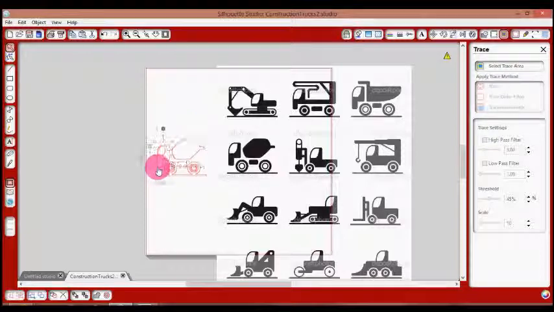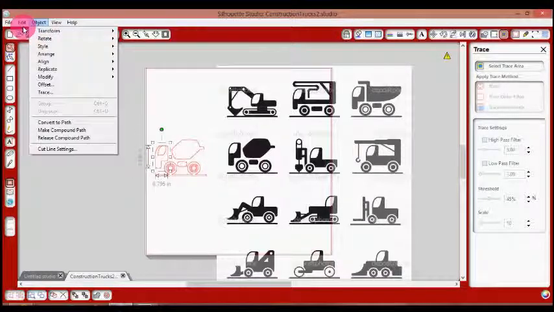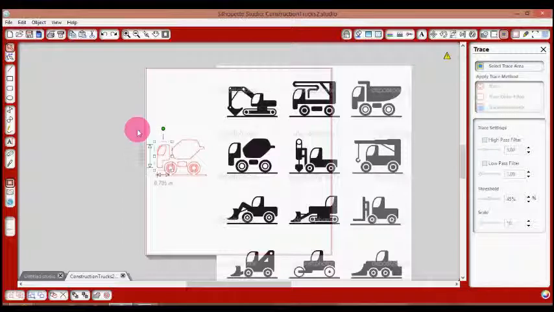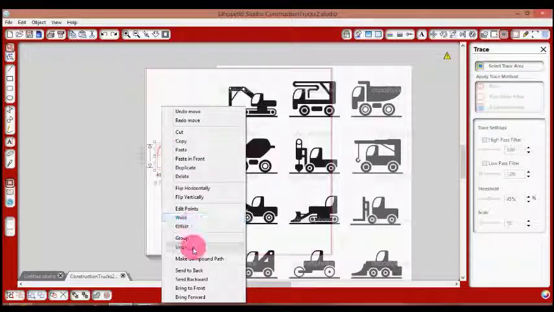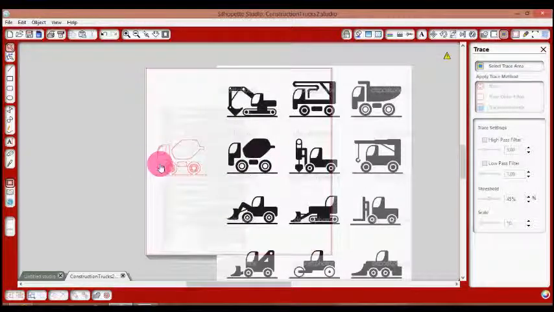Now, something like this truck, see, when I release the compound path, it's separated from its window. Let me move that back real quick. So if you select and hold down shift and select the window and right click and make it a compound path, now you've reconnected these pieces. So that was really quick and easy on the black ones.